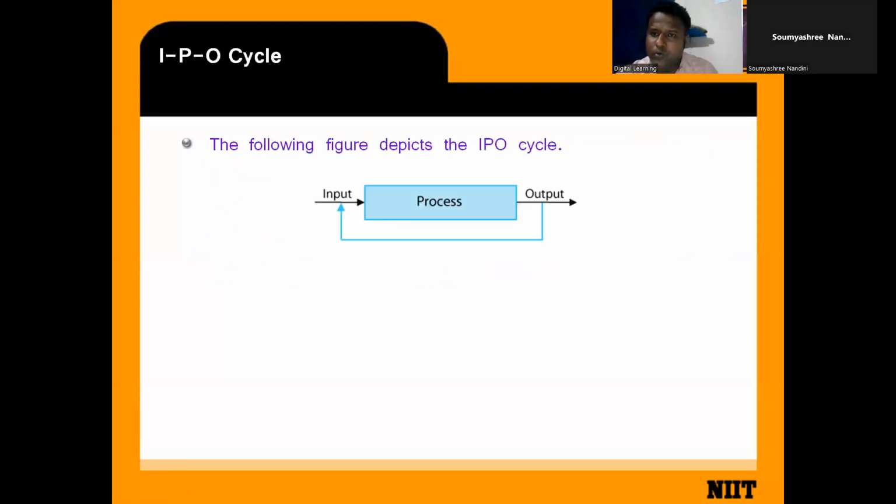And graphically, if you want to represent this IPO cycle, you have to represent it in this way. Now, if you notice here, this arrow mark is linked with the output, which means your output always depends upon your input. Suppose you want to get mango juice, then your input should be mango. So the arrow itself is saying that all your output depends upon your input. So the IPO cycle is graphically represented in this format. So draw it, write it.